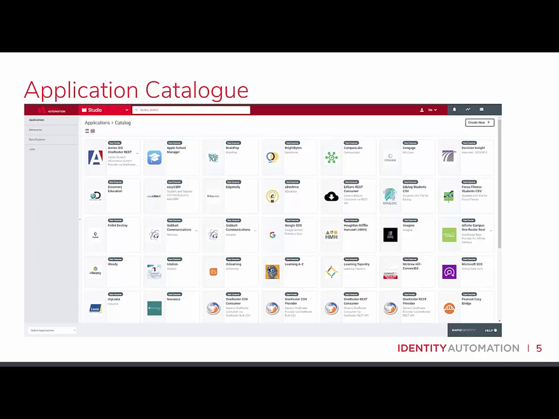But those of you who are on the call who do these things on a daily basis recognize that just because a system says it supports one roster does not necessarily mean you're going to have an effective integration with that system sticking strictly to one roster standards. So agnostic to one roster, there are probably about 60 different applications in the catalog today, and the goal is for that to continue to grow.